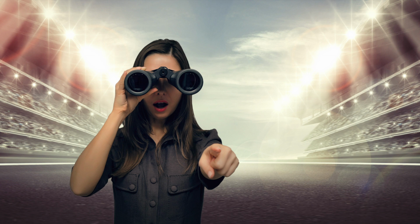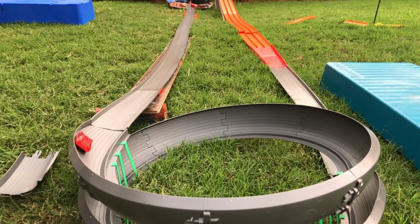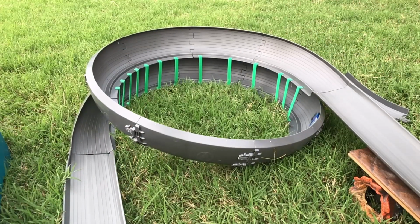Then in Track Spy tonight, we've got 3 new tracks. So first up, there's Irons Diecast Racing, and the channel is called Cody Irons. And we love this one. It's the only time we've ever seen an upward spiral. Everybody else runs downhill. He decided to run spiral up, and I absolutely love that.